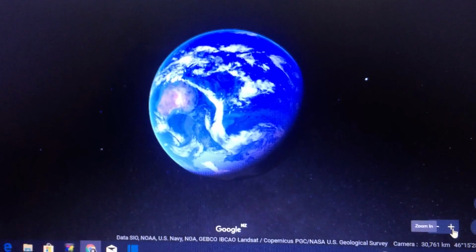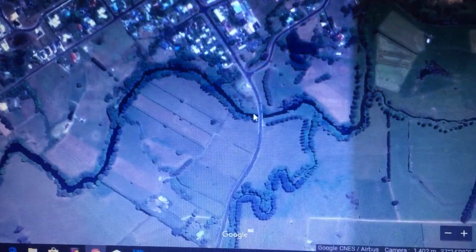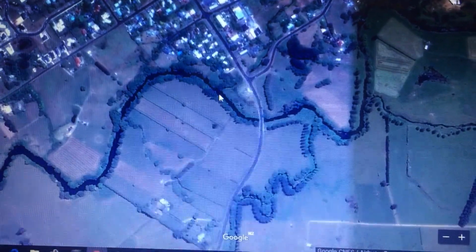G'day YouTube, taking the boat for a ride today. I'll show you where we start off from in New Zealand, small town called Waihi. We take off around here somewhere and head off on the boat, so stay tuned. Here's the motor.